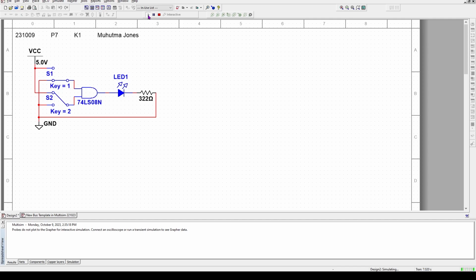Now, the moment of truth. The top key, I'm going to switch that to 1, and it should turn the lights on, and it does. So this little logic gate is doing its thinking. It is multiplying the zeros and the ones that it inputs and giving us the correct answer. So there we go. The first circuit.